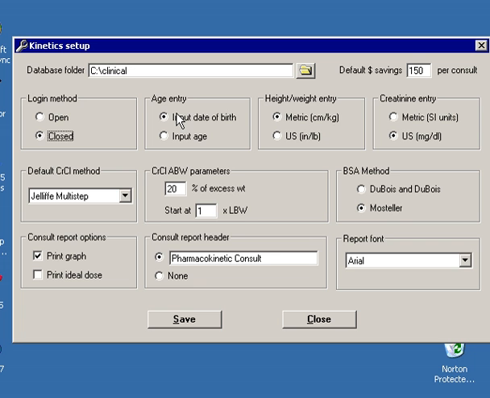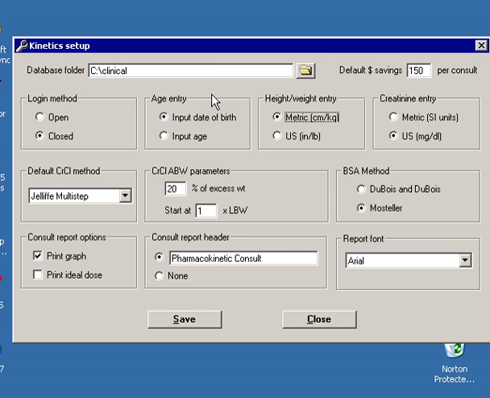The next setting you can change is the age entry. You can choose either between the date of birth or age. I don't recommend you change this. Date of birth is a more specific parameter. The program will calculate the age. And since the intent is to keep a permanent record of patients, 2 years down the line that patient will be 82, not 80, and that might make a big difference in the calculation of creatinine clearance. So just for the sake of data integrity, it's best to use date of birth.